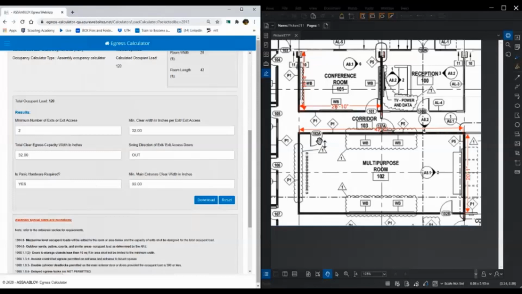These are 3 foot wide doors, so I have 33 inches clear. I'm compliant so far, except that these doors do need to swing out and they do require exit devices. I would have to inform the architect, can you please change the swing direction of these 2 doors? And then I'm going to have to put exit devices, not just here, but any path of egress out of the building. This is a 1-story building.